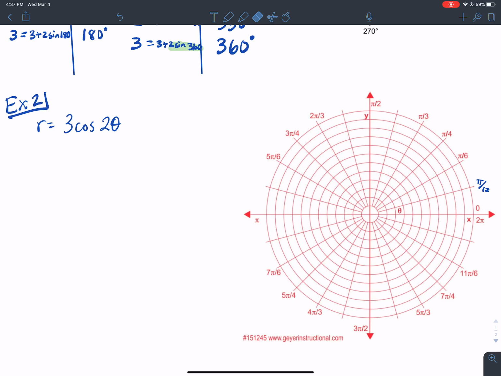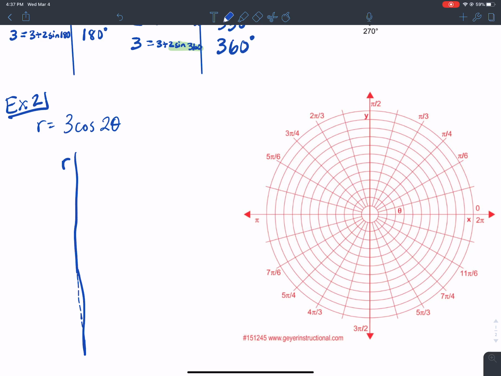I just wanted you to be aware that there's other kinds of graph paper, which I think I mentioned in one of my earlier videos. There's all kinds of graph paper. There's all kinds of different ways that you can mark the paper. You can use radians, you can use degrees. It doesn't really matter. You should be comfortable doing either one. Okay, but the process is the same.